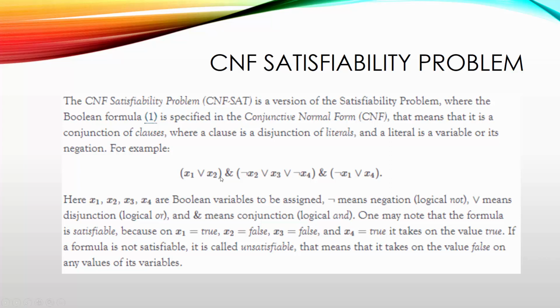And if you have some values of all these variables which satisfy all the clauses, then you have solved this specific Boolean satisfiability problem. If you look at this carefully, variable number 1 true, variable number 2 false, 3 false and 4 true will make this problem satisfied. Just in case a formula is not satisfiable, it is called unsatisfiable. This means that it takes a value false given any combination of values of the variables.